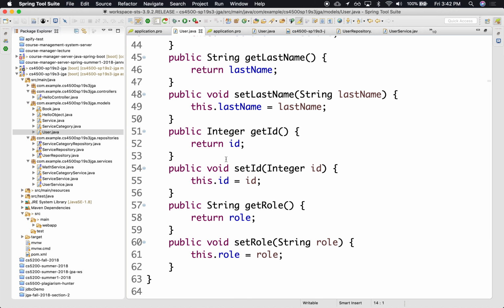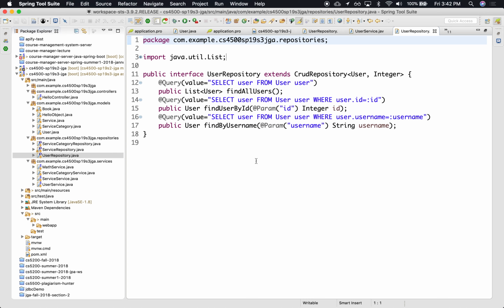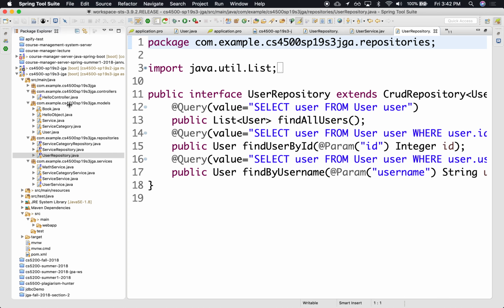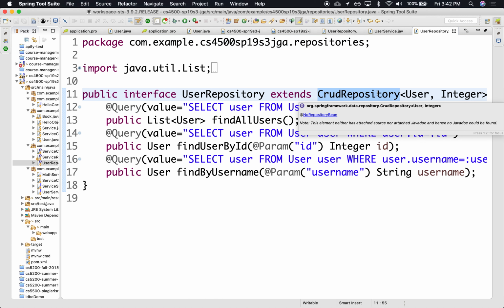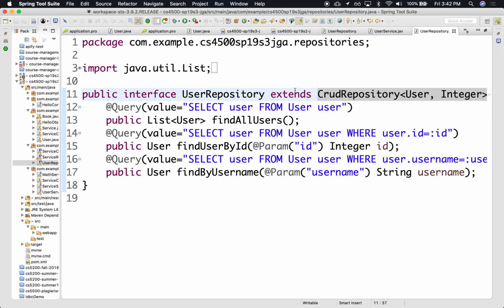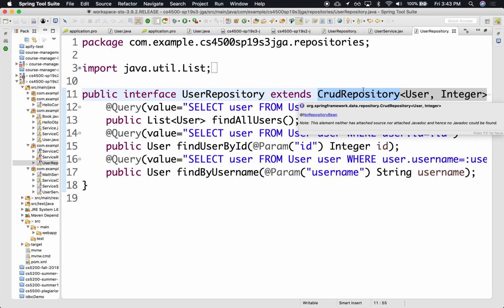The other thing that you're asked to build is a repository. Repositories are Java interfaces that provide all the basic CRUD operations already for free. You can create, read, update, and delete, and it creates all those for you. You don't have to build them. Only if you want to create additional interactions with the database, you can create your own. Here we've created a couple ourselves, just to give you an example. But most of what you need is already inside the CRUD repository.